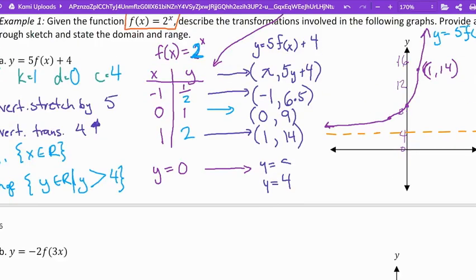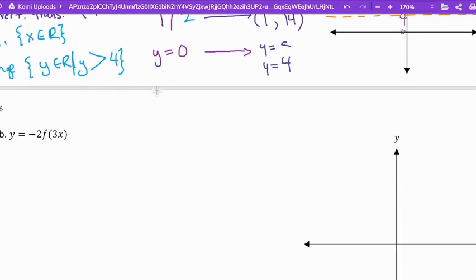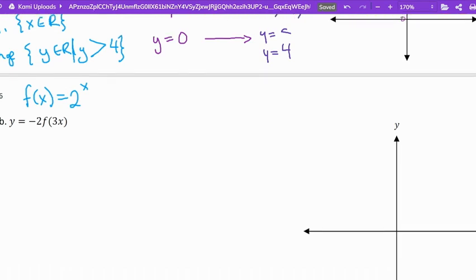This is a continuation of example 1, where the function has to be defined, right? You can't just get function notation and be like, I know what to do. No, you need to know what the function is. So we were told earlier that f of x equals 2 to the power of x. So all these questions on this page are working with this doubling exponential function.